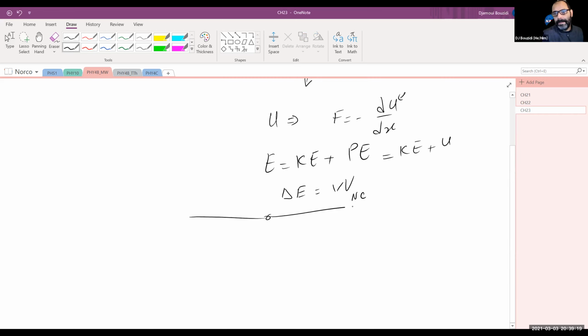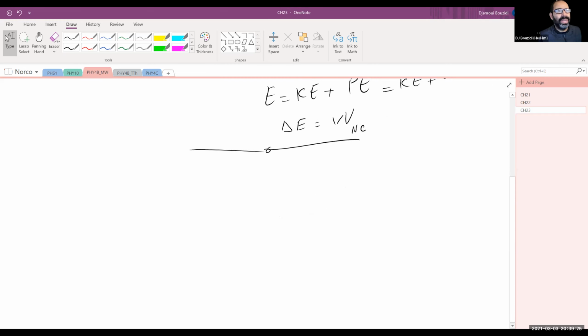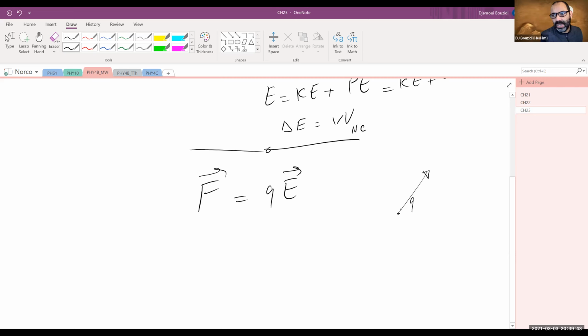Okay, so let's think of that sense. We found this force, basically the electrostatic force, QE. And this is how we define the electric field, as a matter of fact, okay? So if there is an electric field somewhere in space, and I bring charge Q in here, it's going to be subject to a force that is parallel to that electric field and equal to the product of the charge times the electric field, okay? So that is easy enough to think about it this way.